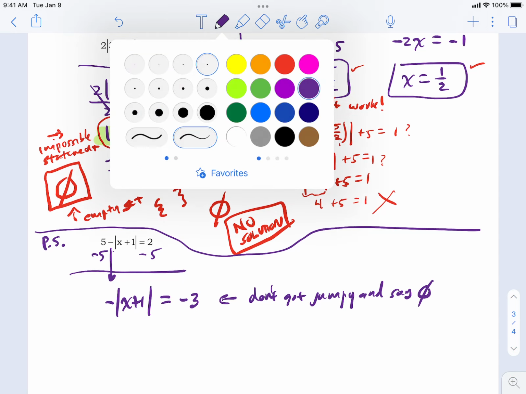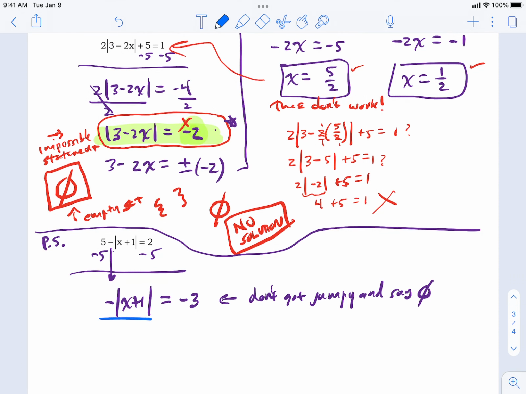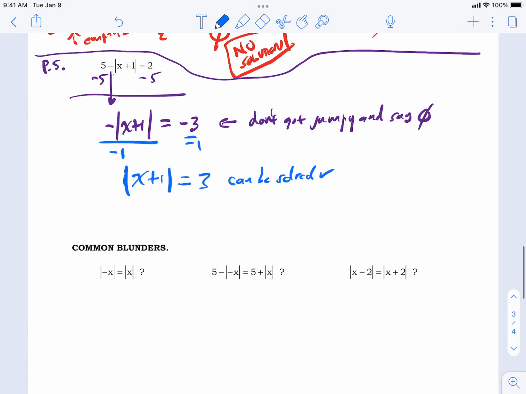What we have to do next is, in order to isolate that, we should divide off the -1 on both sides. This is like having a -1 in front. And guess what? Now what we're looking at is something that can be solved. I won't do it here. You get the idea. It can be solved. So be a little careful. I'm trying to say if the absolute value stuff comes out negative, stop. There's no solution to that equation. But again, don't get too jumpy. You haven't isolated the absolute value yet. There's still a negative here. Those two negatives are going to cancel. Yes, you are going to be able to solve this one, okay? So it's kind of like two warnings for one. You got a 2 for today on warnings.